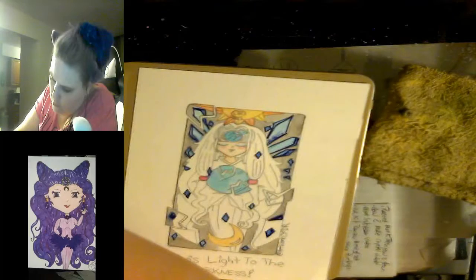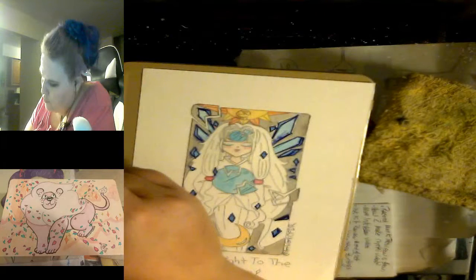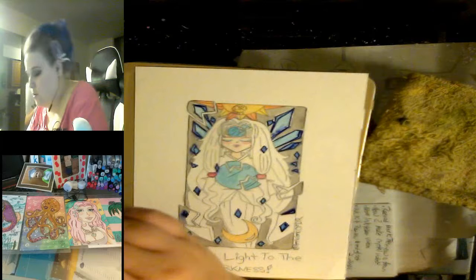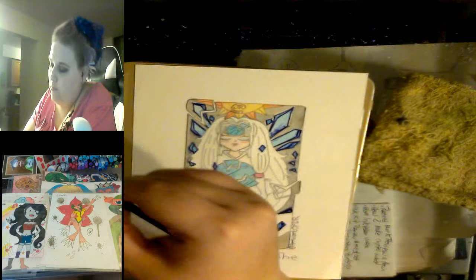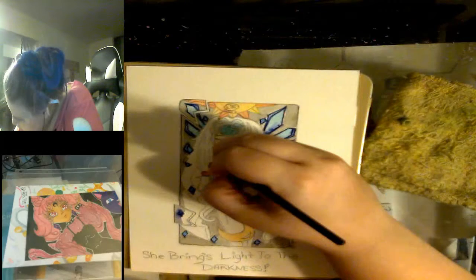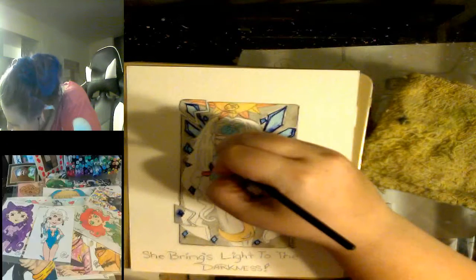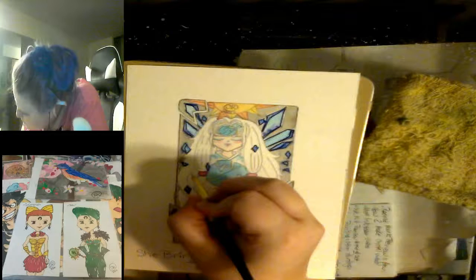I have actually had someone do a fan art of my inspired piece of Poison Ivy as a teenager that I did last year. It was really cute. She actually asked me if she could do it, and I said, go for it. I really wanted to see how she'd come up with her own look on it, and it looked really cool. I believe it's connected to my Instagram. You guys can check that out.